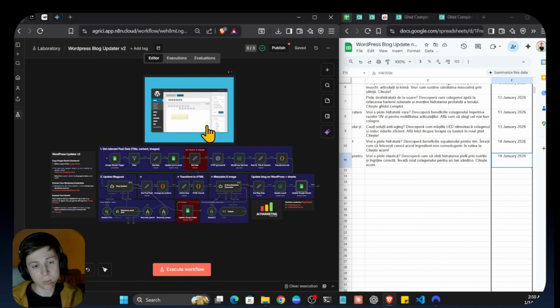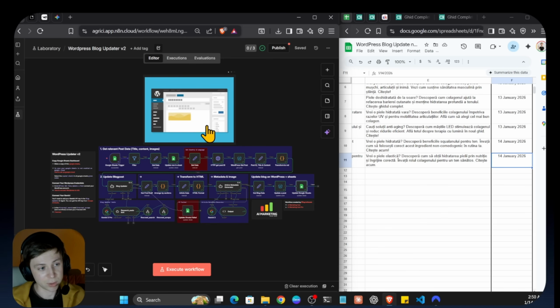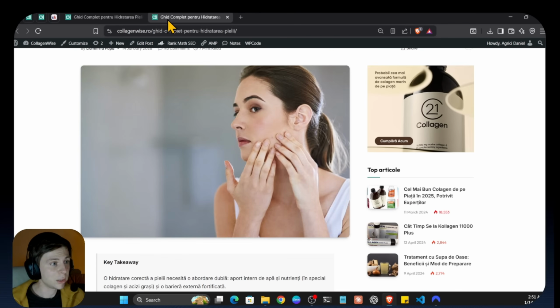So what we're gonna do right now, we're gonna craft a featured image, maybe another image so we can put inside the blog. We're gonna properly review the blog. Also the images that we will upload, we're gonna use some tools that you also have access to if you want to. And yeah, let's go straight away to the blog and see once again the difference.